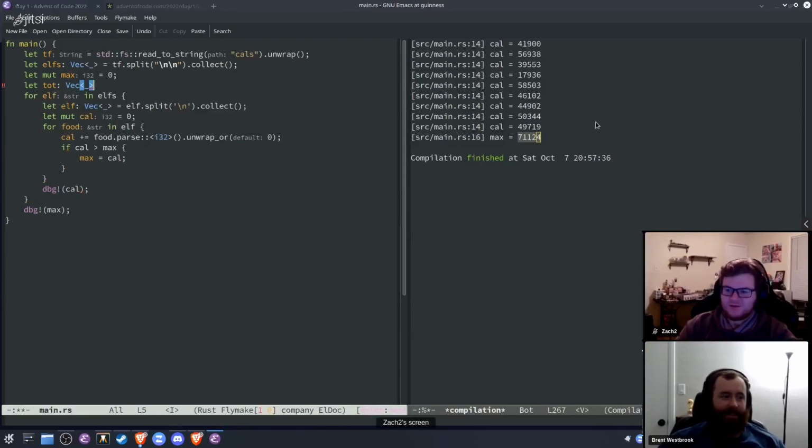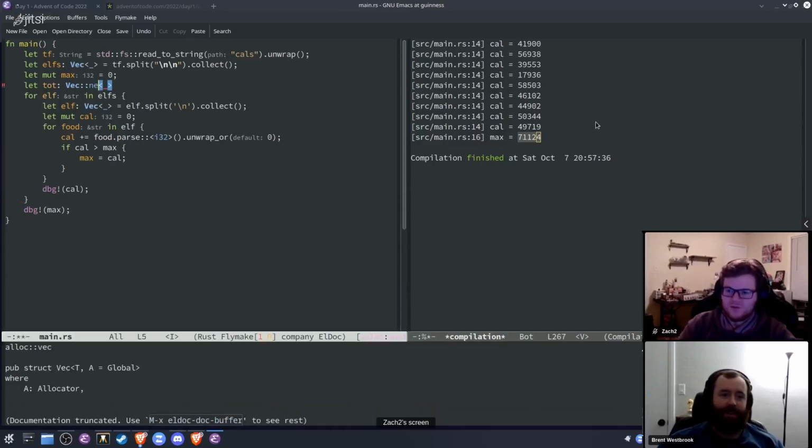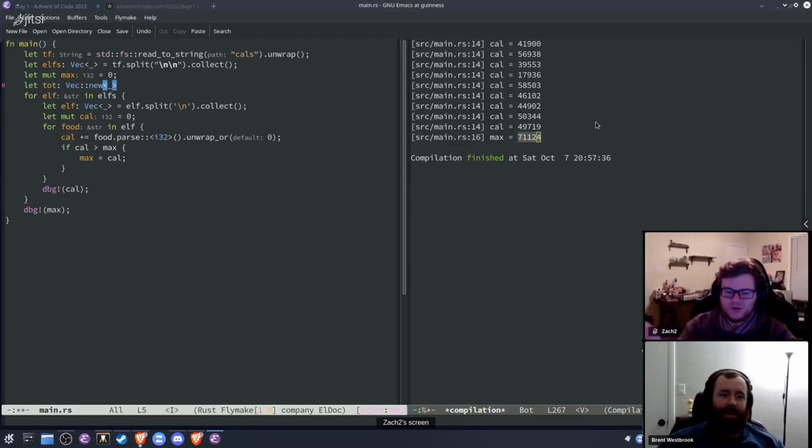How do I initialize an empty vector? Vec::new. Oh yeah, that's right. You haven't actually done it like that today. On the outside of the loop. So you'll take off the angle brackets, put on some parens, semicolon, and then replace your colon with an equals.